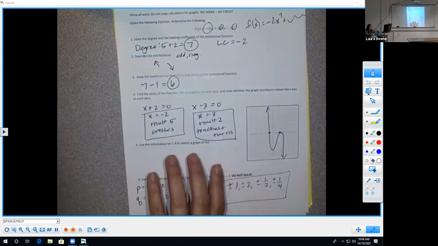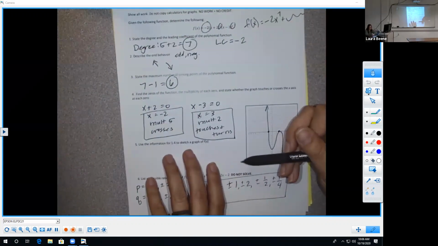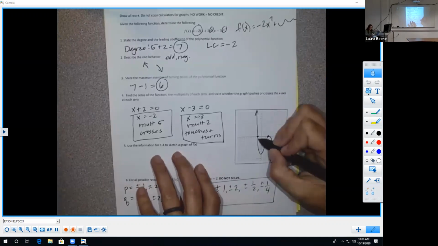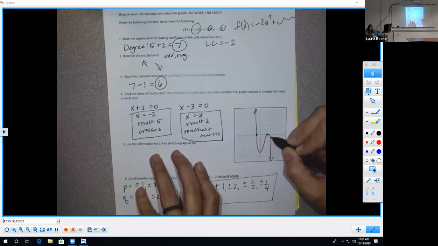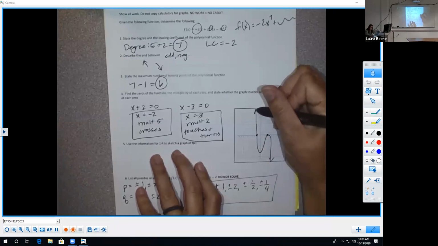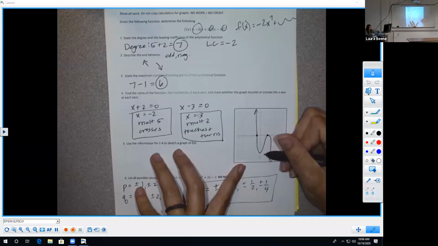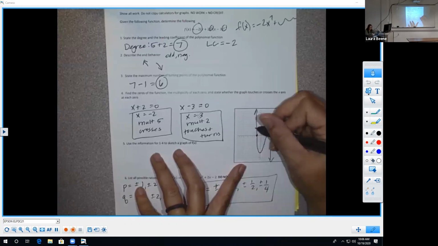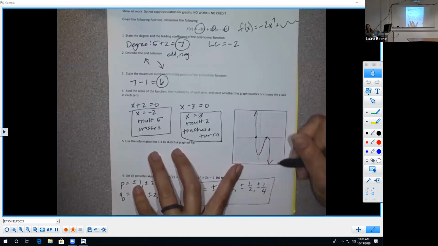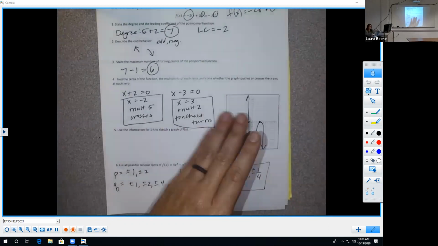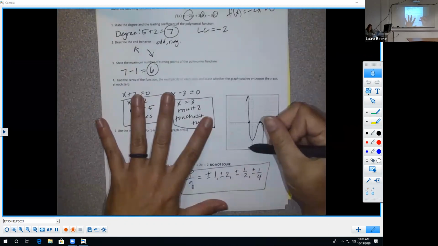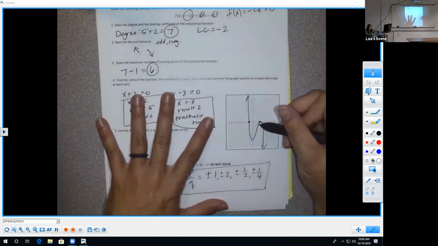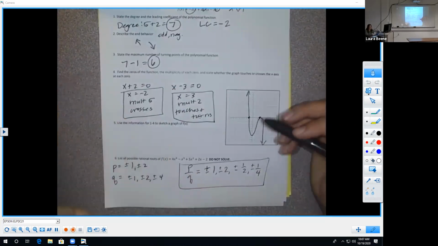If you're just going to sketch your graph based off of this information, your graph should look something like this. At negative 2, it crosses through. At 3, it touches and turns, and I knew my end behavior went up and down. If you actually graph this on a calculator, I think the y-intercept is like negative 576 or something, so obviously this would go way further down and then come way back up. Based on some of y'all's graphs, I'm not going to type it in your calculator. A lot of y'all made it go down, then made a break, and then made it come back up. We're just sketching it based off of our information.